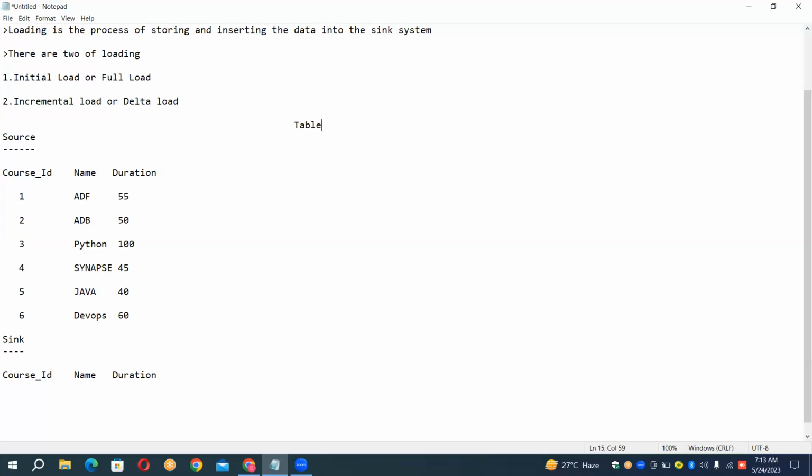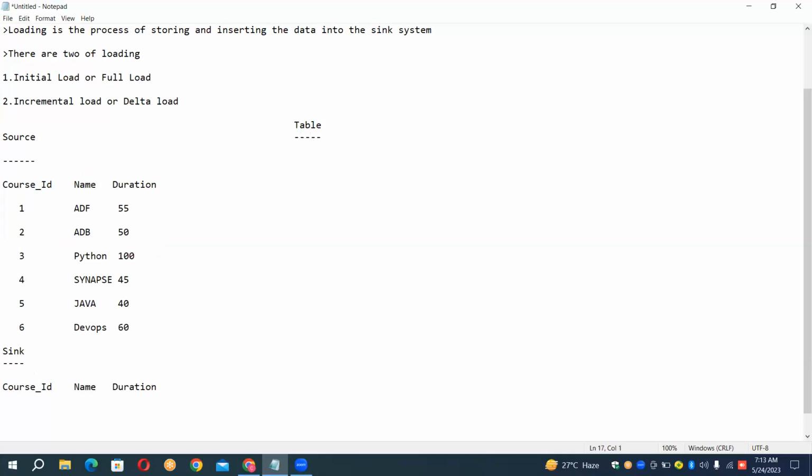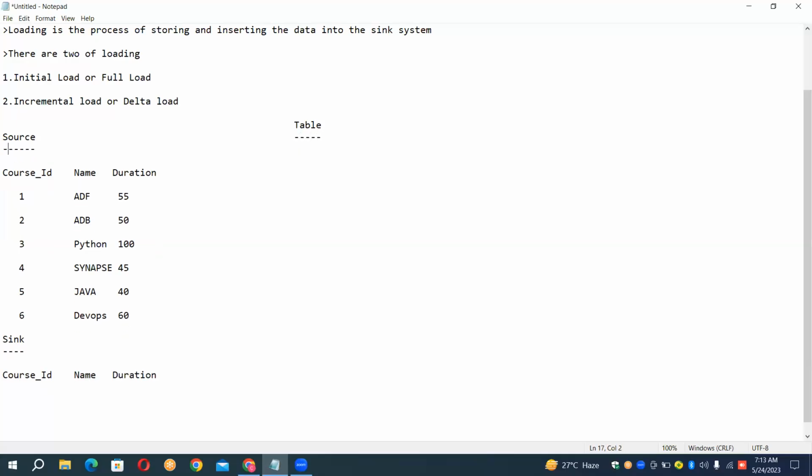This table is called what? You will write this table even in real time.